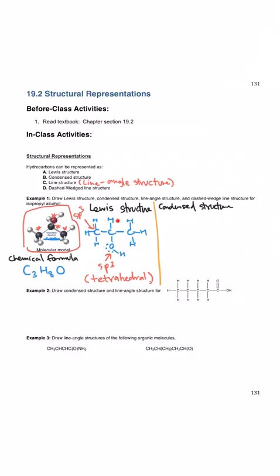Therefore, to write out every single bond is just not very convenient. The condensed structure is when you condense all the hydrogen together with the carbon. For example, this carbon right here contains 3 hydrogen. The condensed part of that would be CH subscript 3, which represents this part, where all hydrogen is condensed together to carbon. And you are going to connect the bond between 2 carbon again, right? So these 2 carbon have a single bond, so you connect that with another carbon. And note that this carbon contains hydrogen and an OH group.